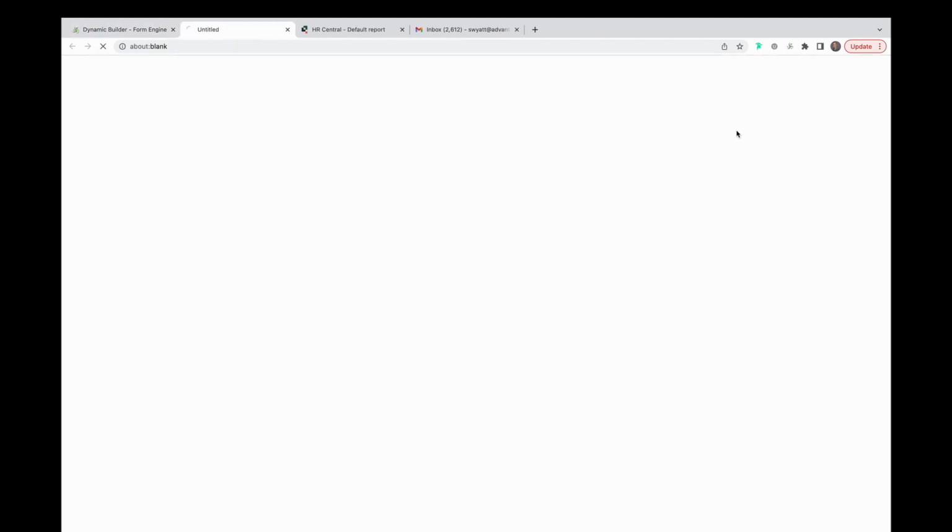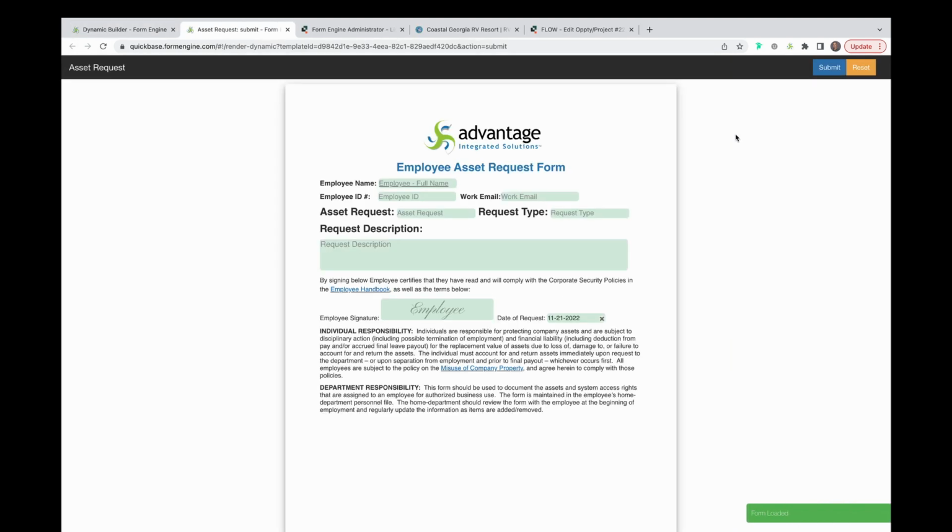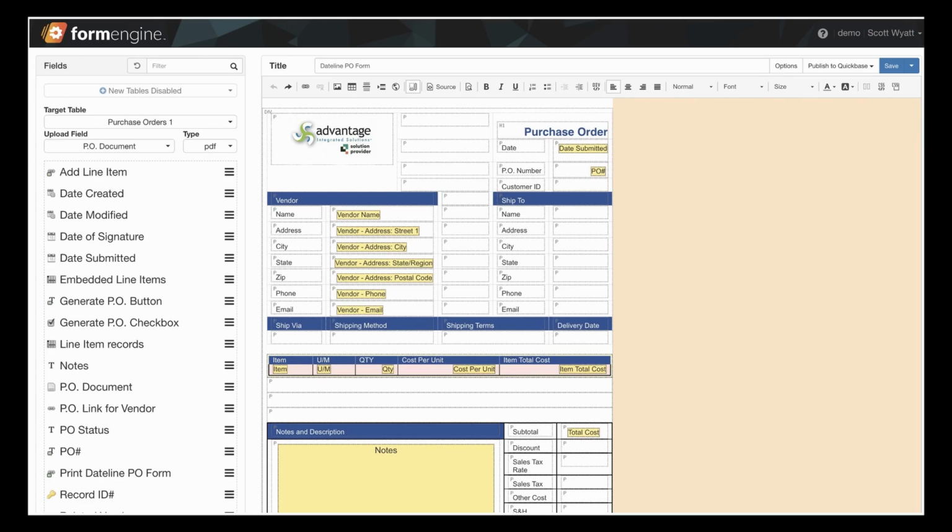This is how it displays for input, with the working QuickBase fields, but dynamic sizing, so the form expands for the data that goes into it. It can also have embedded, highly formatted QuickBase reports. Here's what a digitized PO might look like in the Dynamic Builder, with the HTML container outlines turned on so you can see the layout.